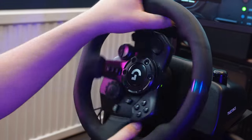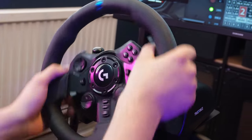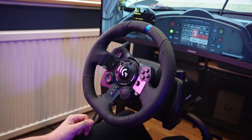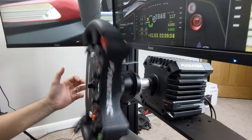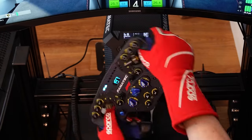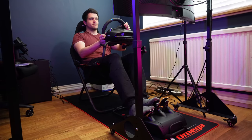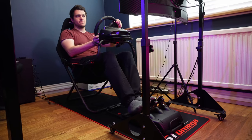Let's put some context to this. If the G923 is supposedly an entry-level wheel, what do the mid-tier and upper-tier wheels actually look like? Here's the G923 in a high force feedback scenario — a spin-out and a crash — and here's a mid-tier Fanatec CSL DD in the same scenario, and here's an upper-tier Fanatec DD1. The difference in power, response, and viciousness is plain to see and just staggering. If the G923 is where you start, then enjoy it — it's plenty good enough to start off with. Just know that you are in for a mega treat if and when you upgrade. It's a ton more fun with a mid-range wheel such as a Fanatec CSL DD or Moza R5 or above.